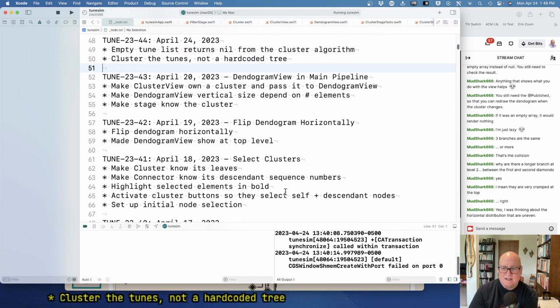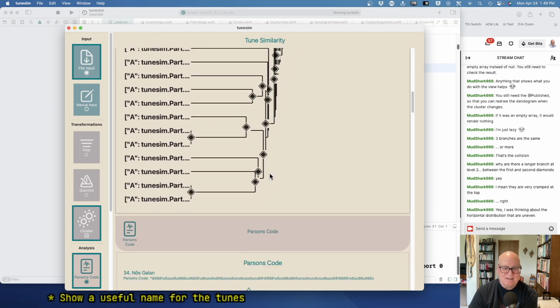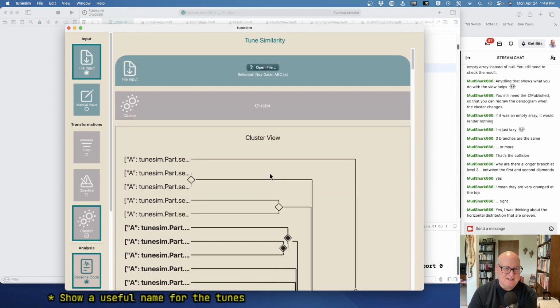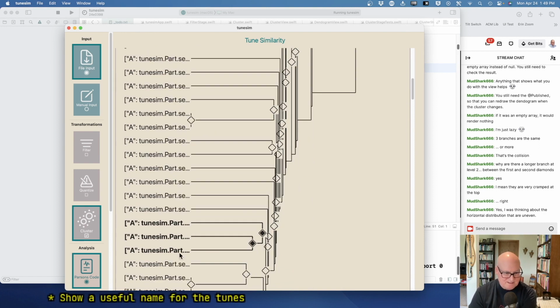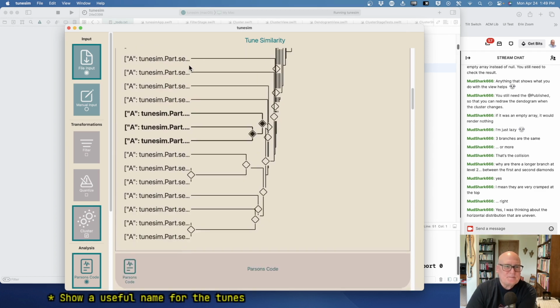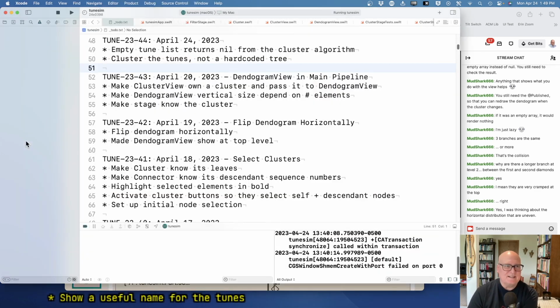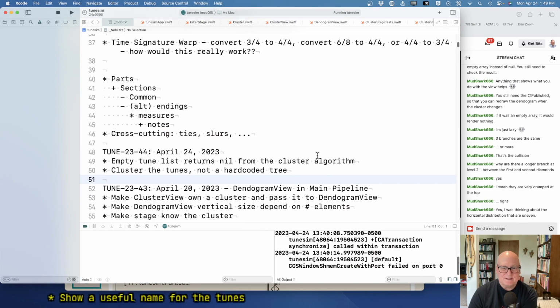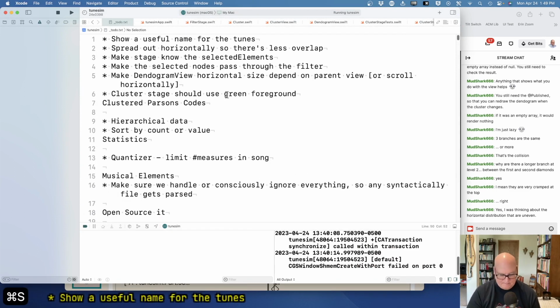Now, unfortunately, you can't select them. Well, you can select all you like. That cluster is sitting there for selecting purposes, but nothing downstream actually reflects it. My intent is, if you select this box, these three tunes should be the only ones in the list down here that it should filter. That's the purpose of the diamonds in the first place. So cluster the tunes, and that's definitely kind of a woohoo moment for us. All right. Let's check that in.